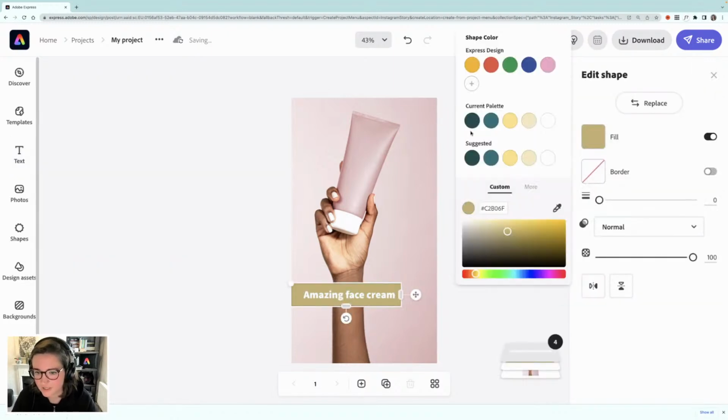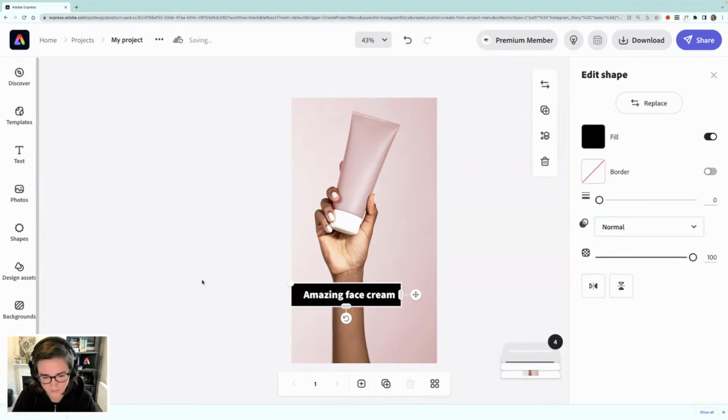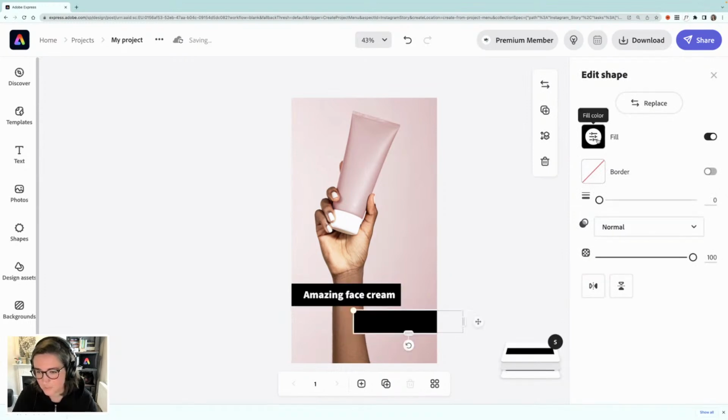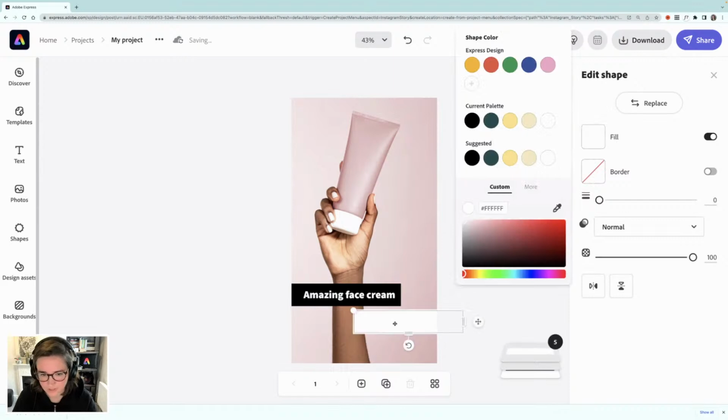Let's pick a different color. I might just go monochrome for these actually, because I think it'll stand out against the pink. And then I might put another one over on this side, make this one white.